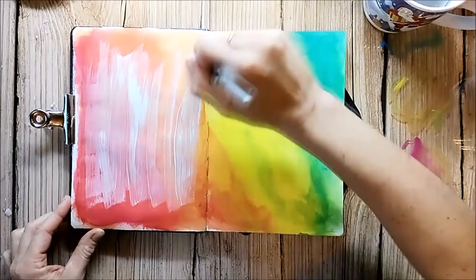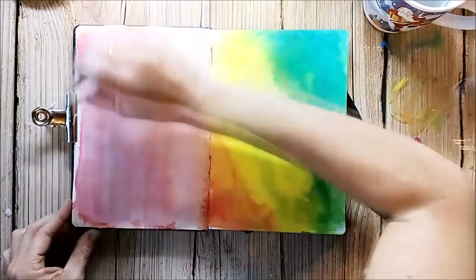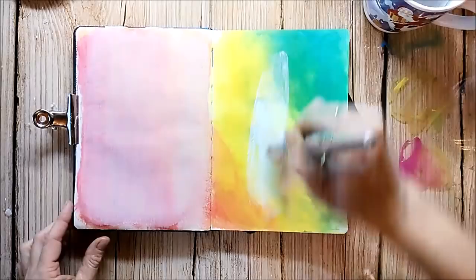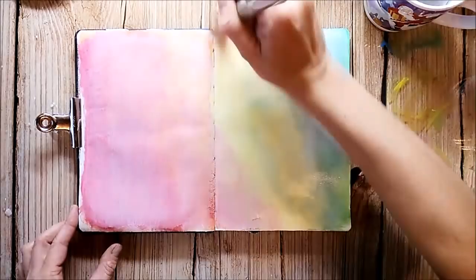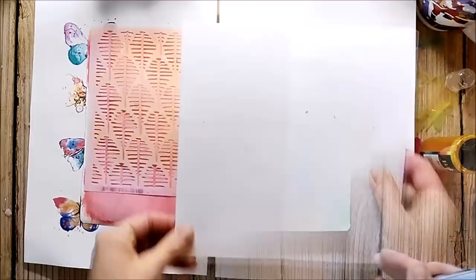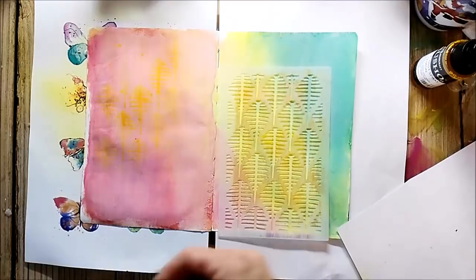I apply a thin layer of gesso to tone the colors down. I'm using the ColourCraft Brusho Acrylic Mist Sprays to add texture to my pages.